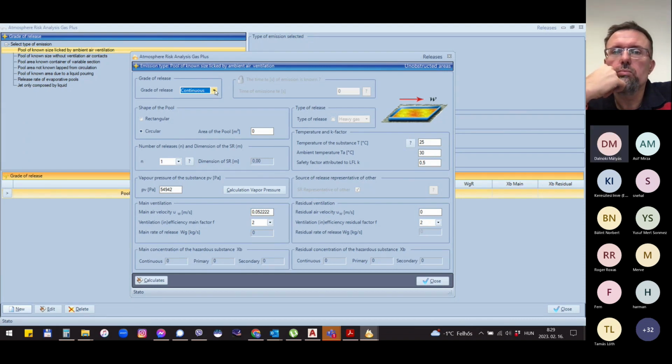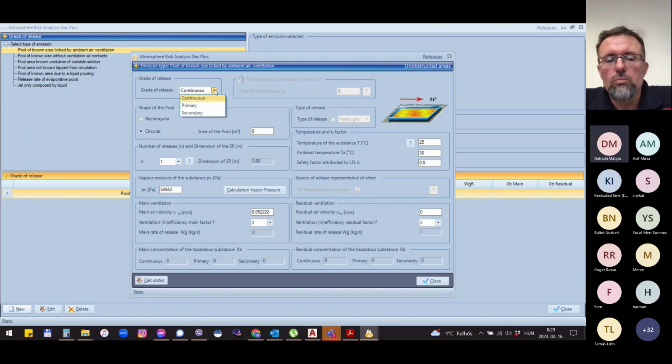It's an open barrel. So now we have to decide, is it a continuous grade of release or a primary grade of release? In an average case, if it's not a pool, I would say it would be a primary grade of release, because there is not a continuous mixing process there.